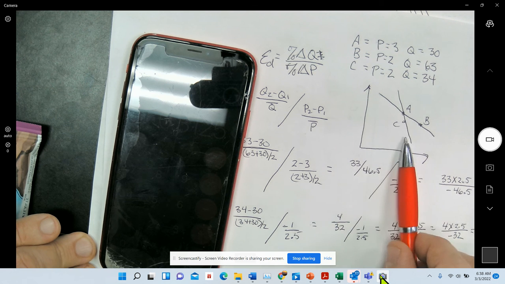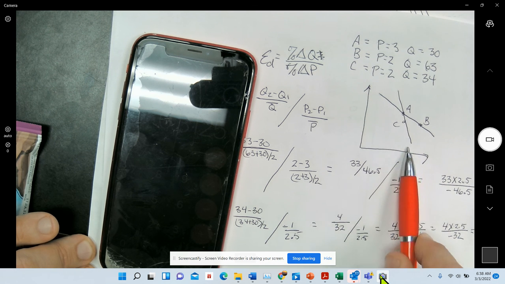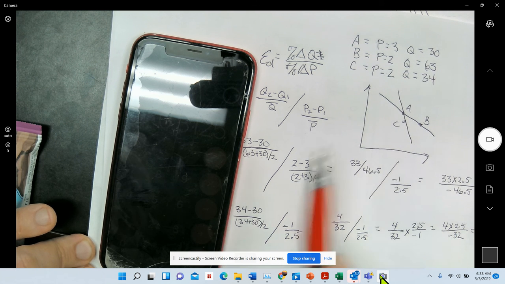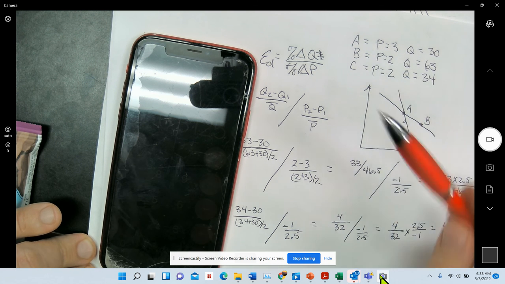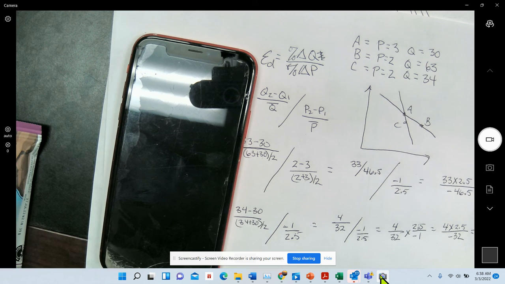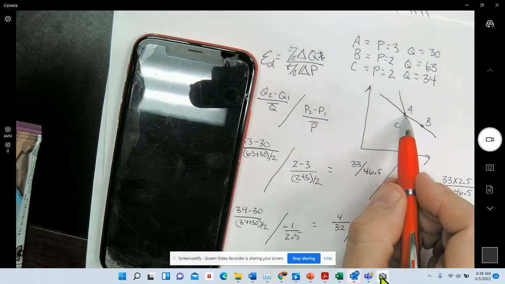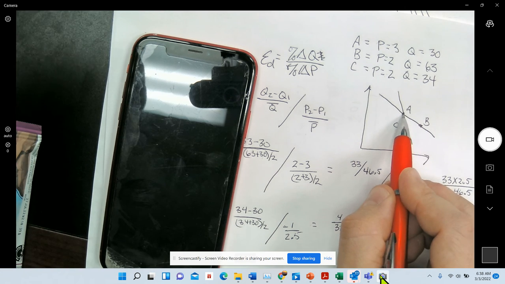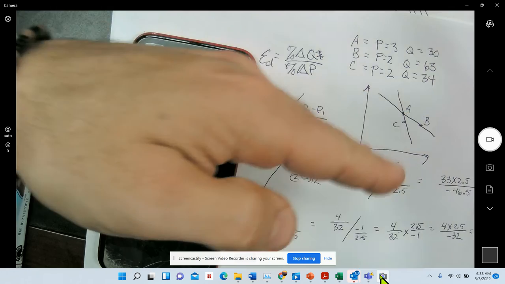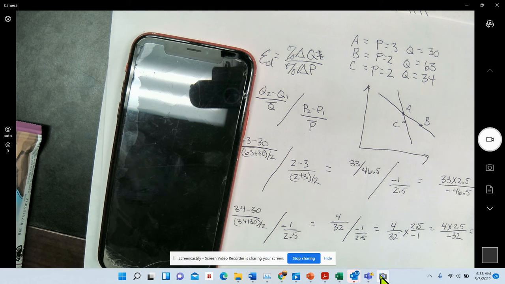When they cross the same point, I can just look at this graph. The one that's steeper is going to be more inelastic. The one that's flatter is going to be more elastic, and that's only because we're evaluating these as they cross through a shared point. If they're separated lines, you can't just look at slopes like that. But I can already tell, and everything fits together.